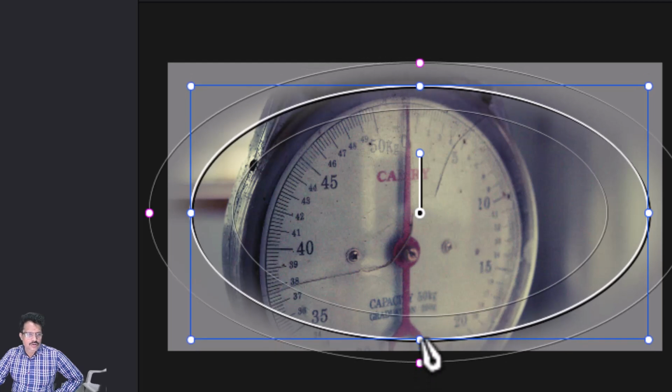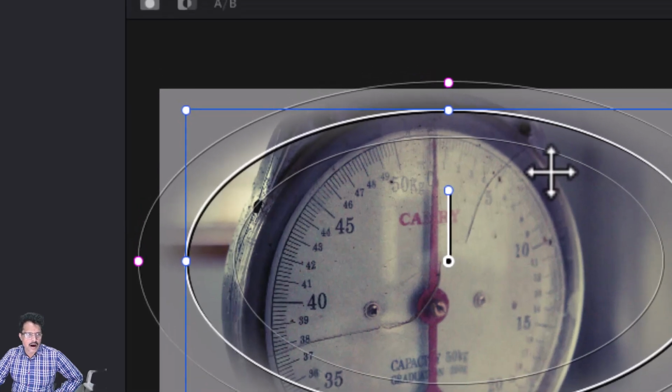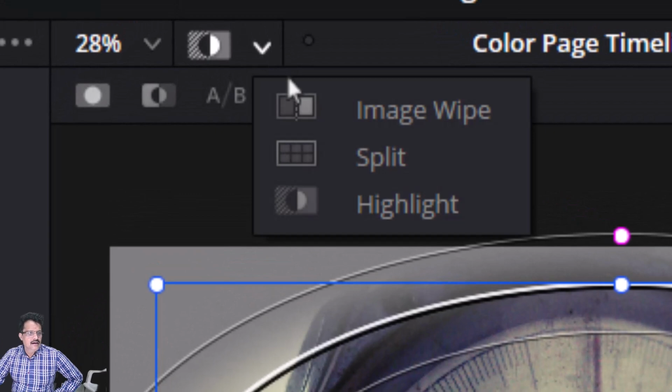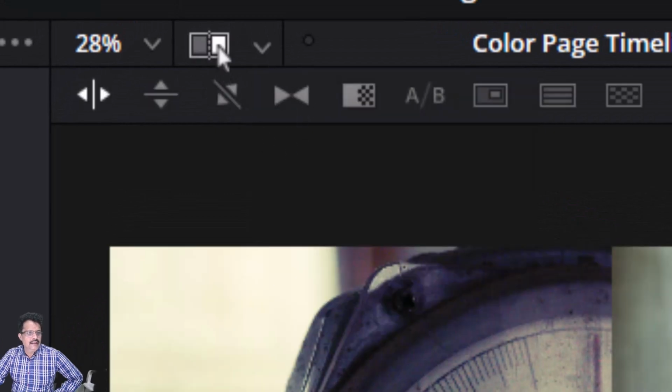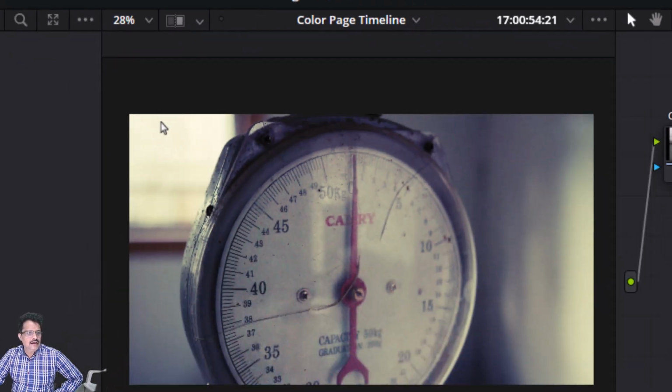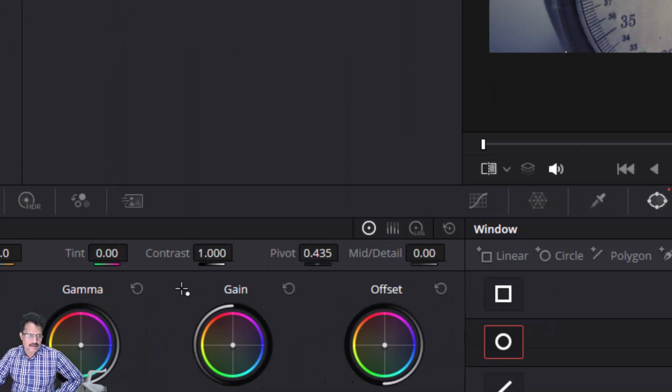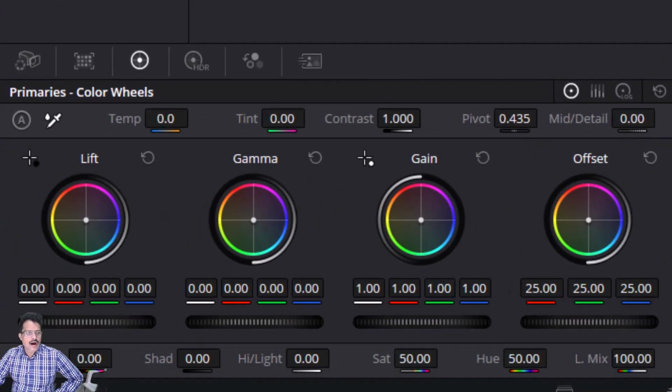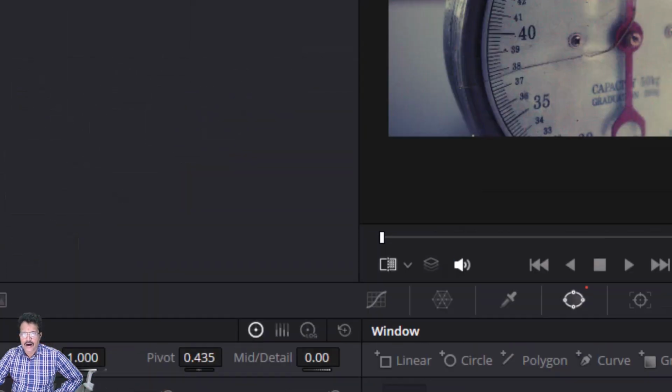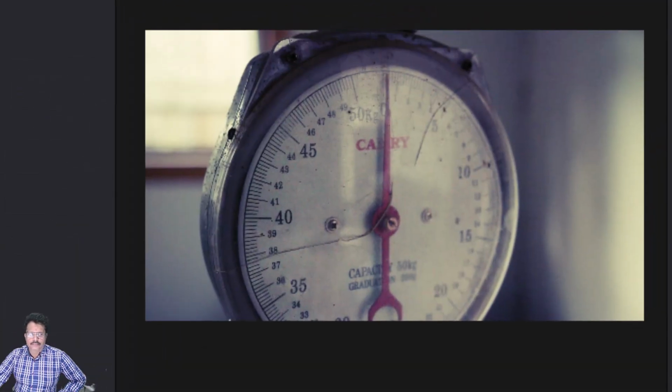Okay. So, this will give you a reference mask, and once it is fine, I will come back here and enable image wipe, and I will click on it again to disable it. Okay. So, now I have added my power window selection.